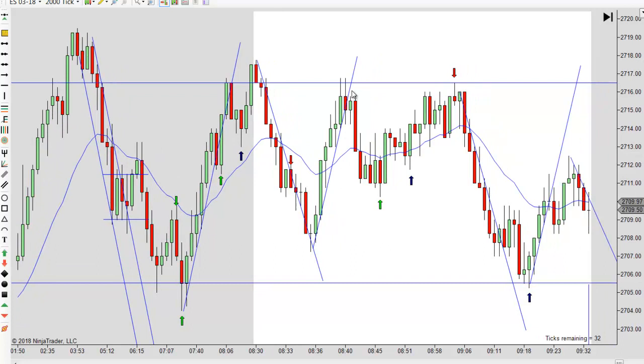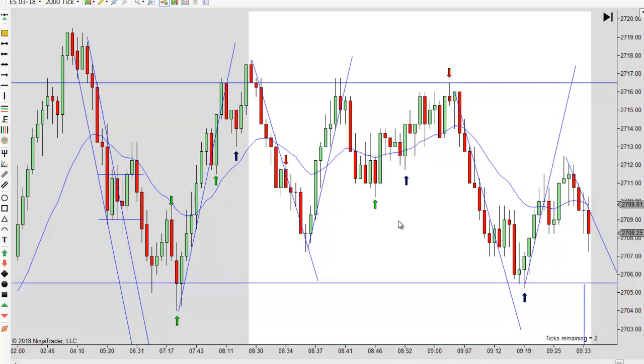On a day like this with prices being range bound, I'd be careful trying to get more than your regular four ticks, because this is looking more like normal price action. I'd only do that when we've got big trends and big bars, when prices are moving easily. When it bounces and goes straight to the top you really don't get a chance. I'd want a higher low and you never get one until here. Notice what happens — you're moving up, you get that first entry, go higher, get that second entry short, and it fails.